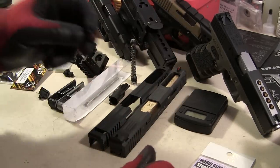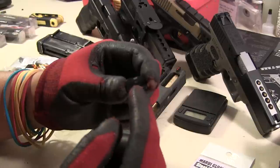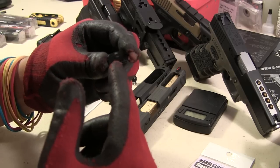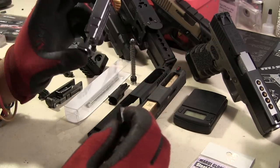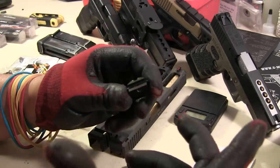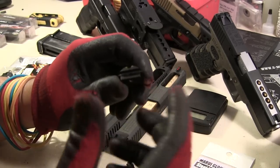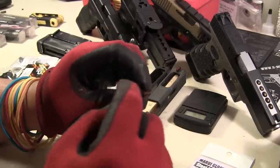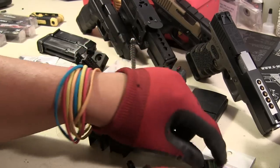Another thing that causes a lot of problems — there's a crack on your plastic sights on the Wii, TM, and KGW. These start cracking right down here, and eventually your blowback housing unit starts becoming loose, which becomes really annoying. I highly recommend you get any metal replacement — don't get 5KU, I just don't want to support them. But if it's aluminum or metal, use it. Try to get something that won't strip and won't crack down the middle, so it'll hold your blowback housing unit in place like it should.